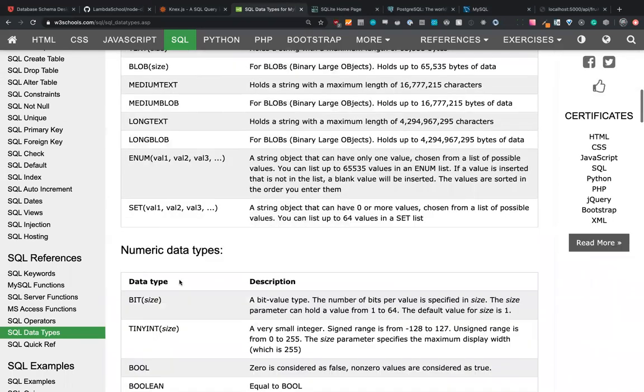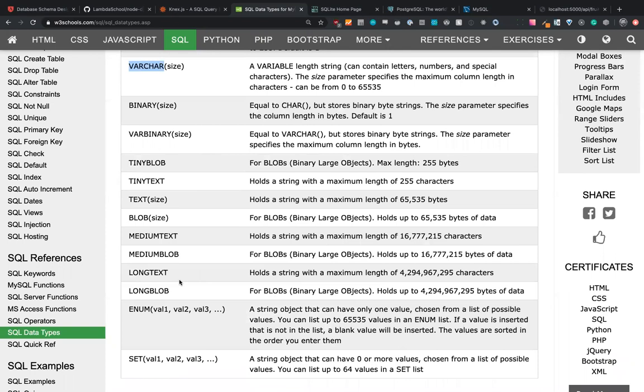All right. And it's important when designing a database to give it an accurate type that's going to save on memory, it's going to save on space, it's going to allow the database to run faster, it's going to give you more control over the data that you input into it or your user inputs into it.